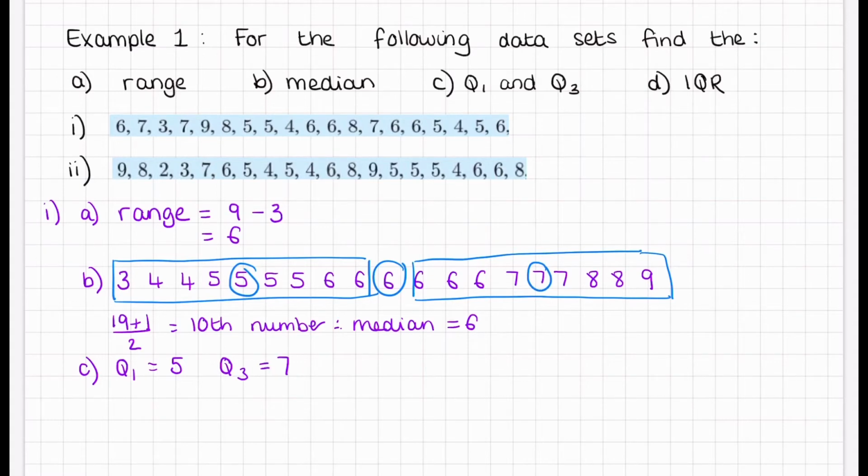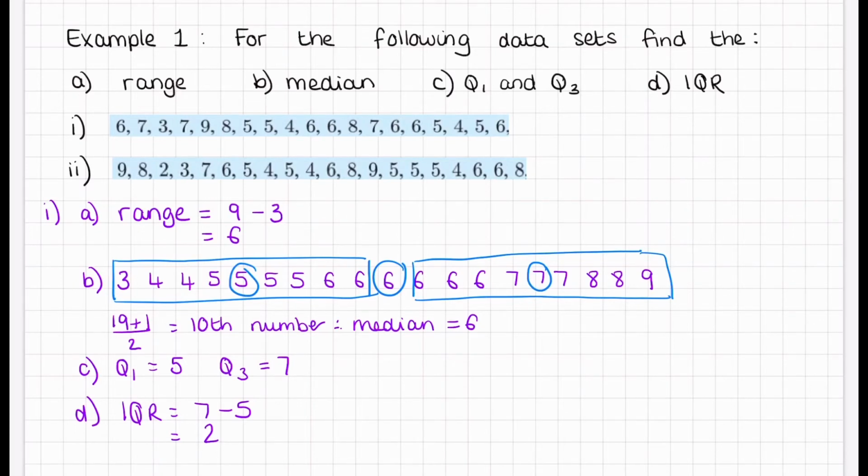So quartile 1 is 5, quartile 3 is 7, and then your interquartile range is quartile 3 minus quartile 1, which will be 7 minus 5, which is 2. Okay, so that's how you do it by hand, but you can also do most of this on your calculator. We can find our values on a calculator, and then the range and the interquartile range, we just need to do ourselves. So grab your calculators out, and I'll talk you through it.